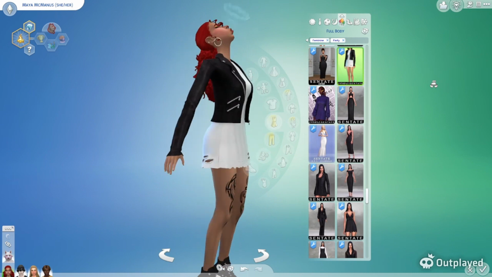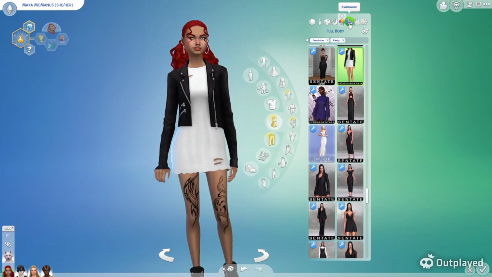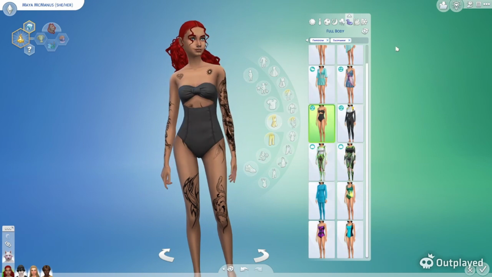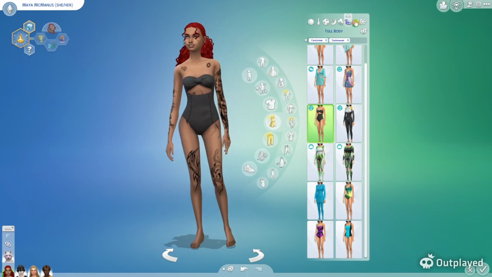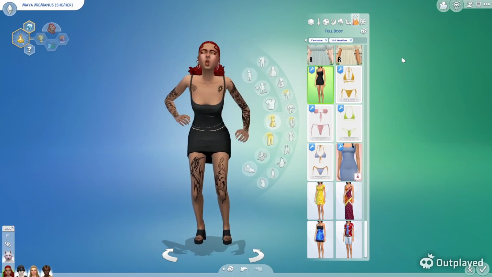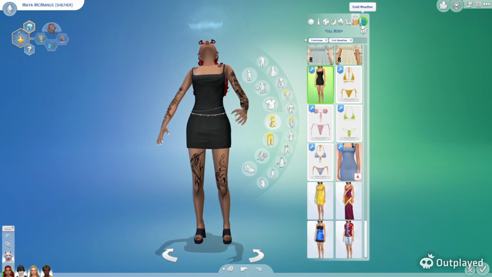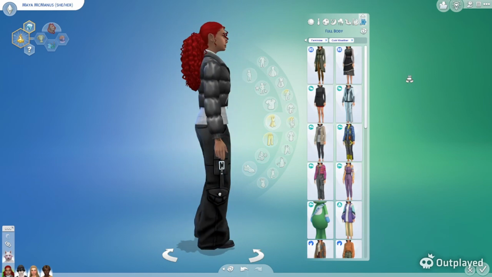But I love, so I gave her curly hair because I thought it just looks beautiful with the red. A crown of curls would look gorgeous on her. So this is her swimwear, just simple one piece. This is her hot weather wear. I love the hip chain, or the waist chain. I love the waist chains. And then this is her cold weather wear.